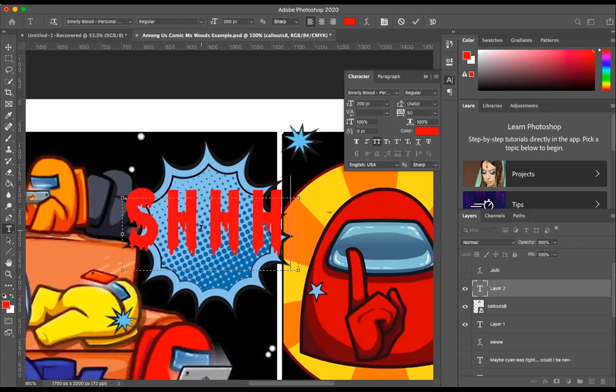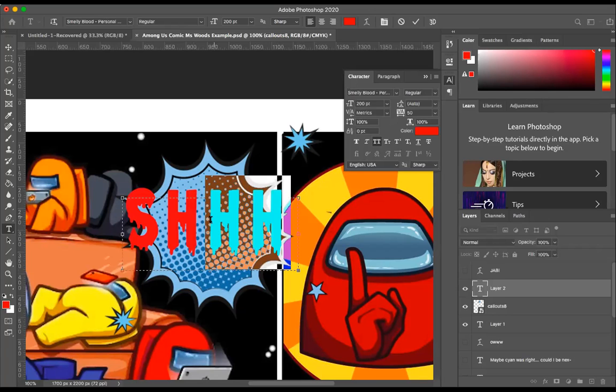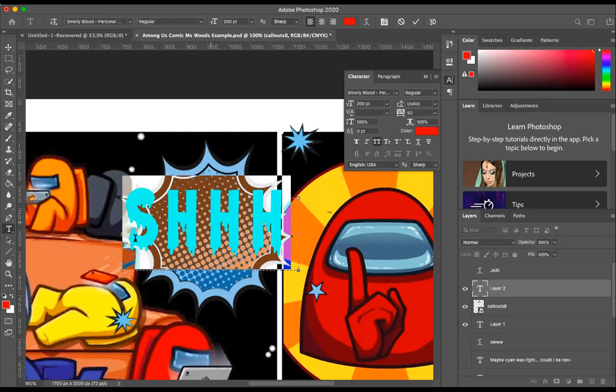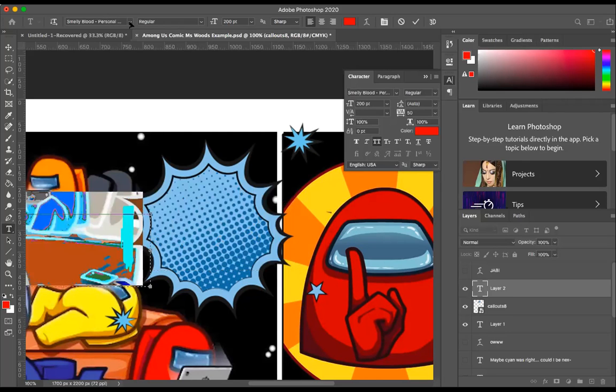This is a font that I found on DaFont, and it was a free font. It's called Smelly Blood. See how it's like a dripping style. Okay, let's take a look at what fonts I can use here.